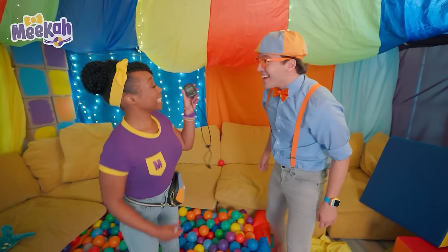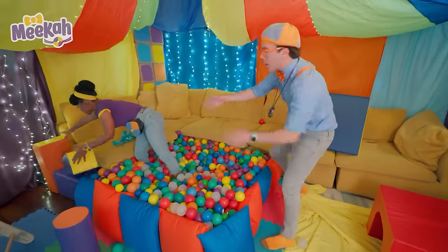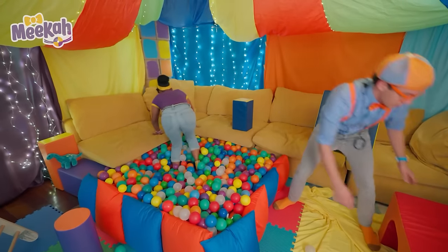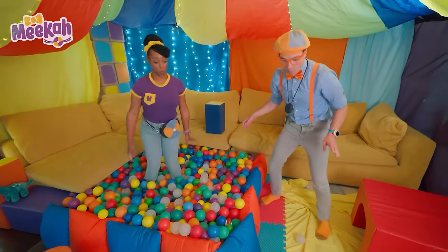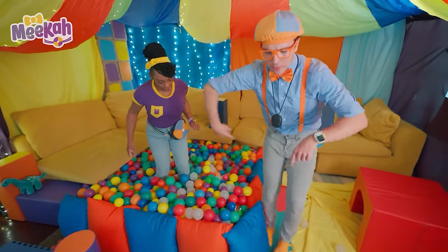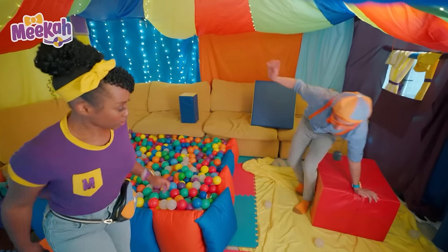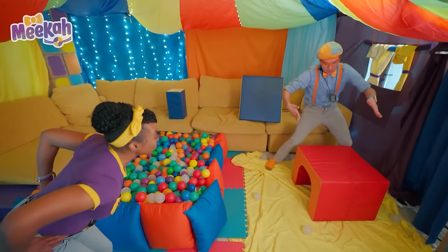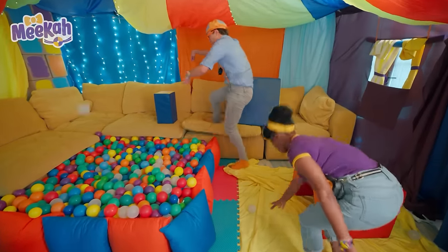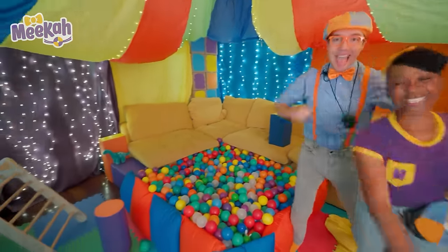I know, and we can time each other. Maybe Meekah, you can grab some blocks. Here. This is gonna be one fun obstacle course. Okay, so here's how it goes. First, you need to walk over the pillow path. Then, roll over this big red tunnel. Bumpy block. Yeah, and it's a tunnel, so then go under it, through the couch maze, into the ball pit, and down the slide! Yeah!